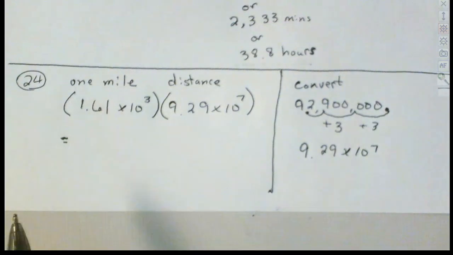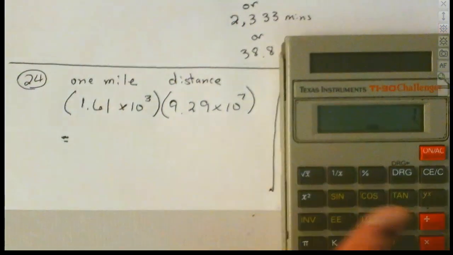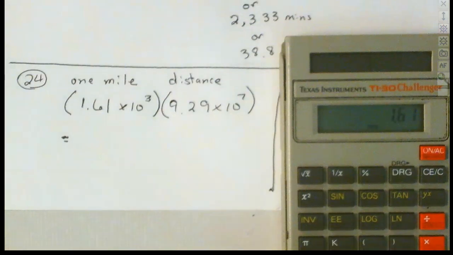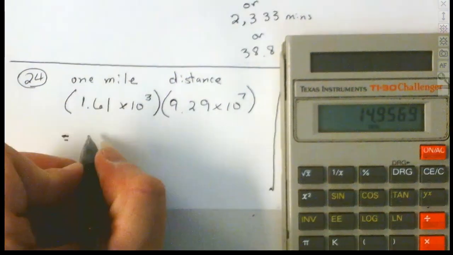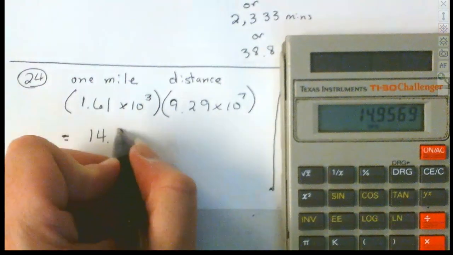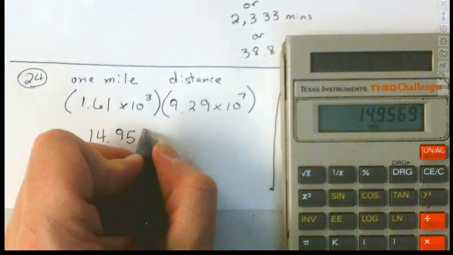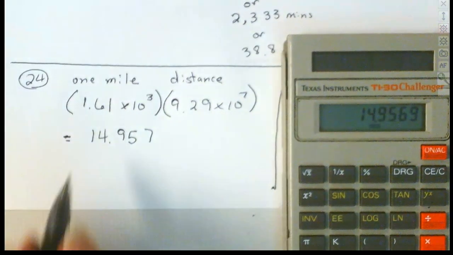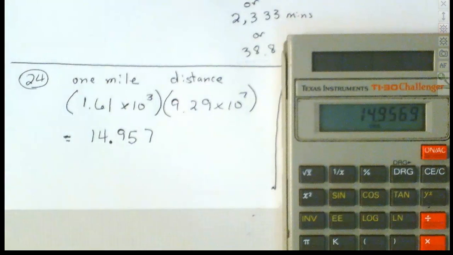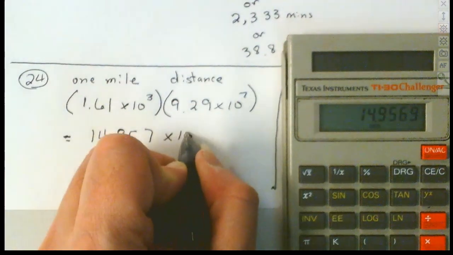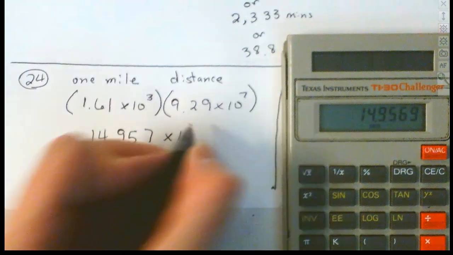And we'll multiply the numbers out in front. So 1.61 we'll multiply by 9.29. And you can round a bit here. I'm going to go ahead and round this to 3 places. Okay, 3 places should be more than enough. You could probably get by with 2, but we'll just do 3. And this is going to be 14.95. If we round, it looks like 7. And that's not in scientific notation yet, but it will be in a moment. And then it's going to be times 10 to the 3 and 7 makes it 10th power.